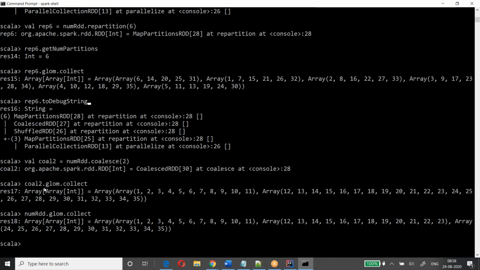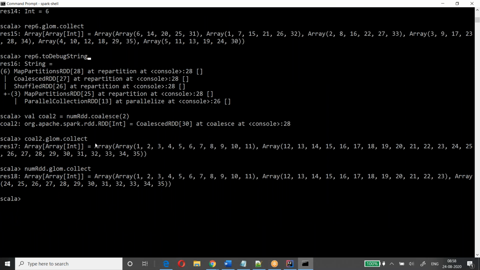Okay, let me explain. When you do the coalesce, this is the first RDD, and on top of this we did the coalesce. If you see the first RDD, numRDD's partitions: Partition 1 has 1 to 11, Partition 2 has 12 to 23, Partition 3 has 24 to 35.